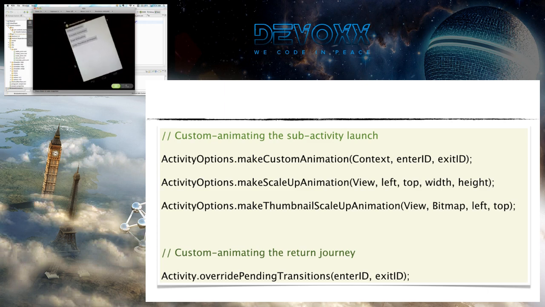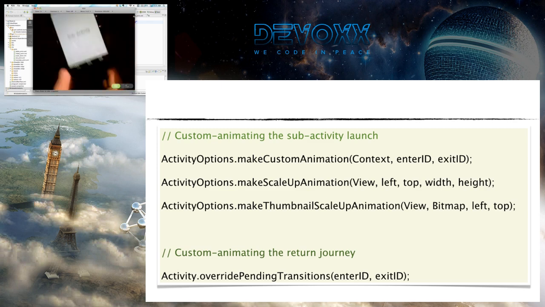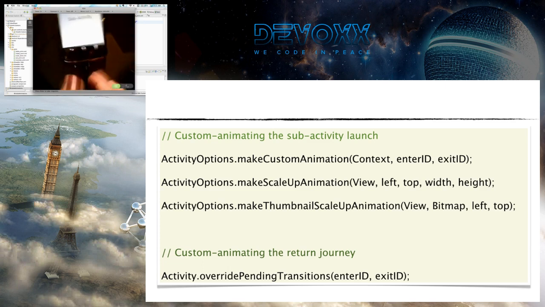And what you would actually use, this last one here, if you look at it really closely, or even squinting, you can see that it's doing this horrible text scaling, which Roman begged me to fix, but I didn't get time to. What you would usually use that for is the case like recents, where you're scaling from one bitmap, one image, like a thumbnail image of what you're going to into the sub-activity itself. So if you were launching into a picture view, you may have a thumbnail of the default picture that you're going to see in there.